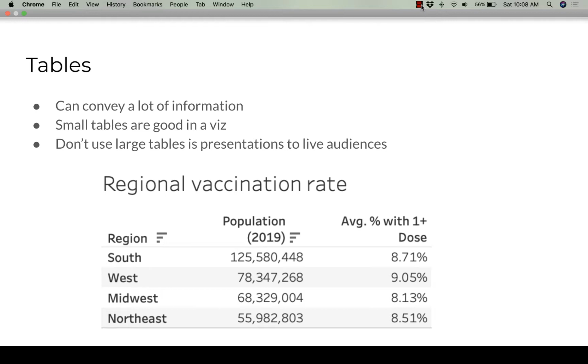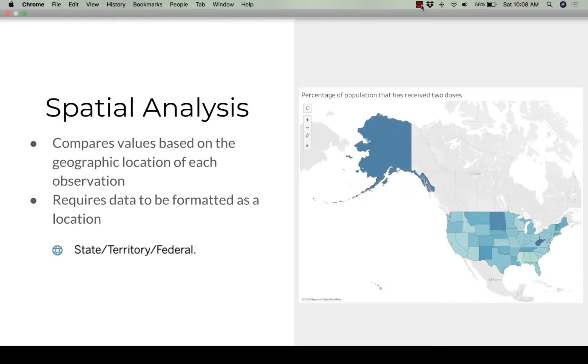So let's move on to something that's maybe a little bit more fun, and that's spatial analysis. Spatial analysis helps us visualize data based on where it falls geographically. Variables can be a known region, such as something like state or country, or it can be entered and stored in Tableau as a latitude and longitude. Tableau can't make a map chart if the state name is stored as text. So when you're looking at your data, you want to look for the circle icon next to your variable name to make sure that it contains geographic data as opposed to just a word.